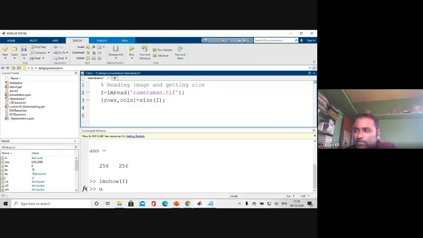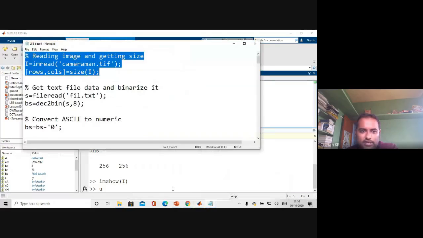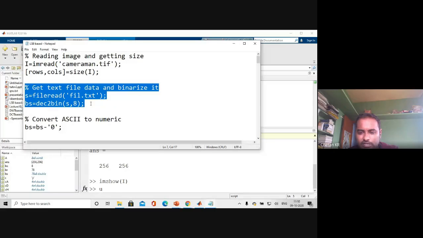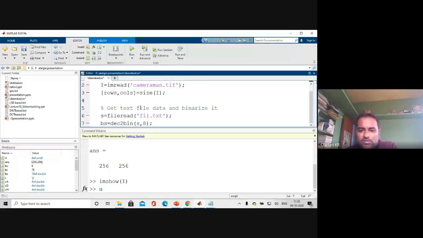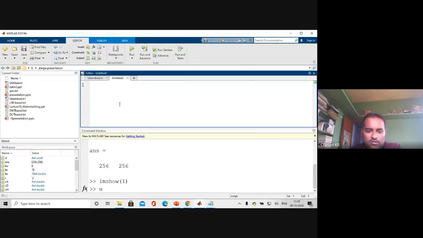Next, our watermark, which is actually a text file's contents. How to read the text file contents and how to binarize that, those things we will see. So fileread is a very simple function that reads a text file. My text file is file.txt. Obviously, I have to create that file. So let me create that in this window. Okay, today we have webinar on watermarking. Some contents. Full stop. Save it. So our file name is file.txt.